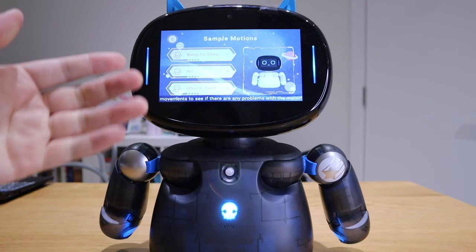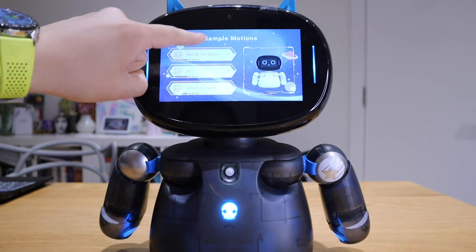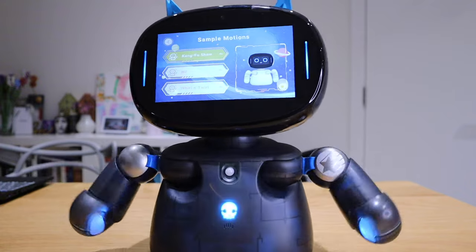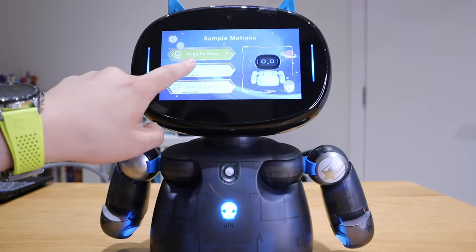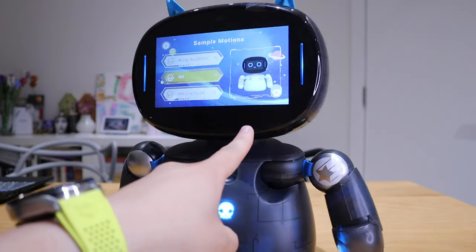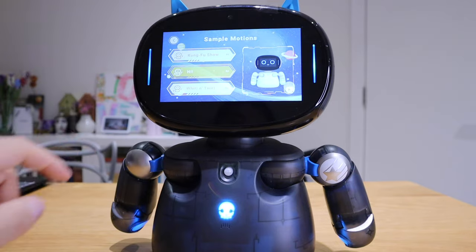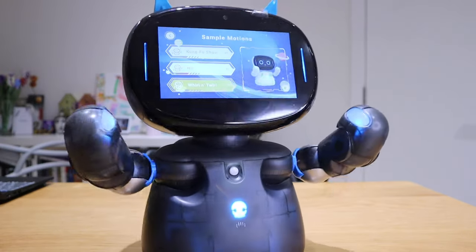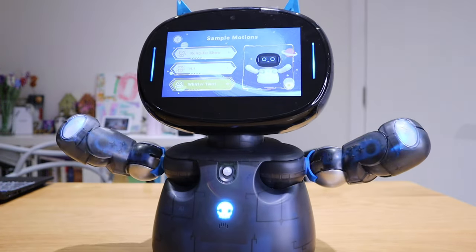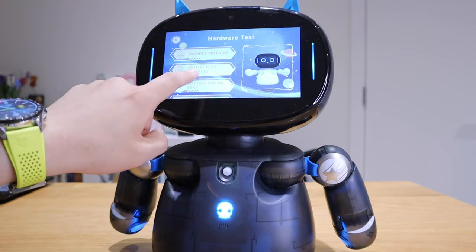Okay, so just to prove to you I actually built it properly, we got the Kung Fu Show. Let's see the Kung Fu Show. That's quite cool, isn't it? High gesture. So you can see the actual screen showing that it's following the same thing. So this is quite interesting, by the way. Look at that. The robot is moving, right? So it's actually saying hello. That's quite cool. So if you go back now, the motor testing samples.